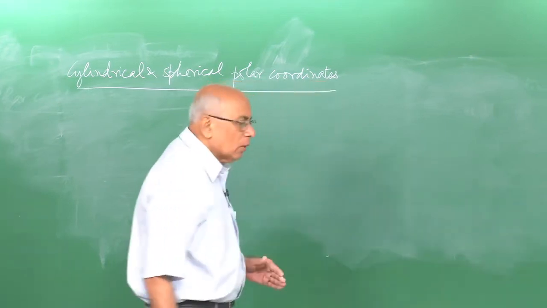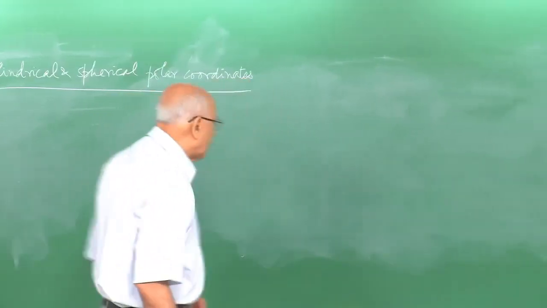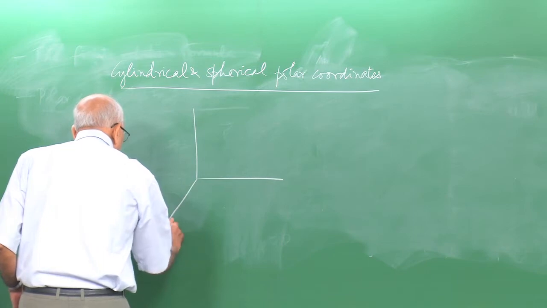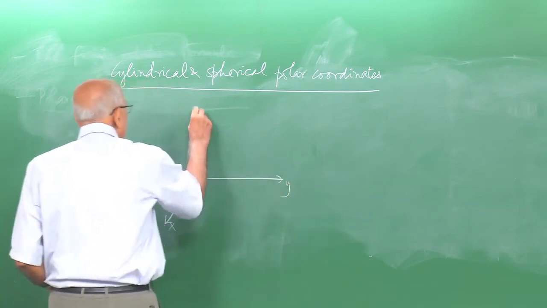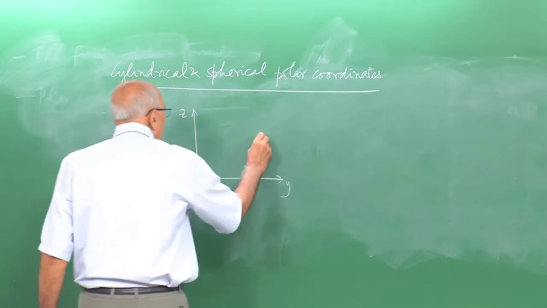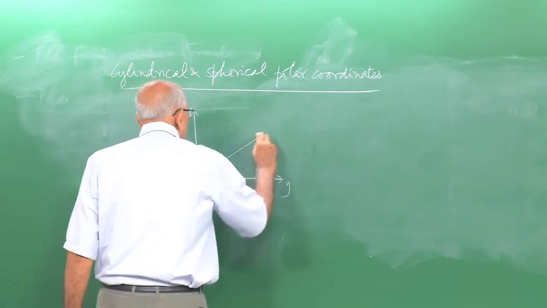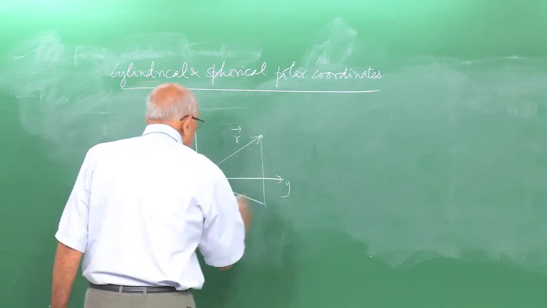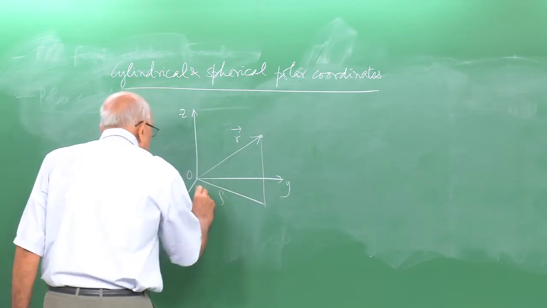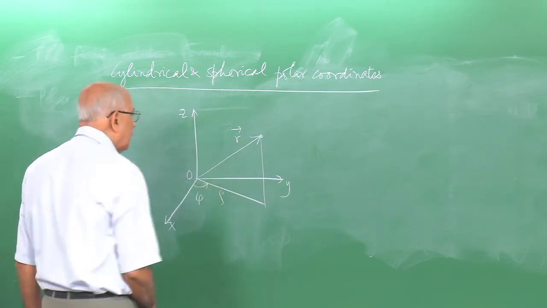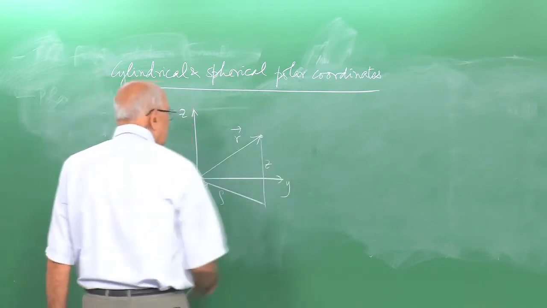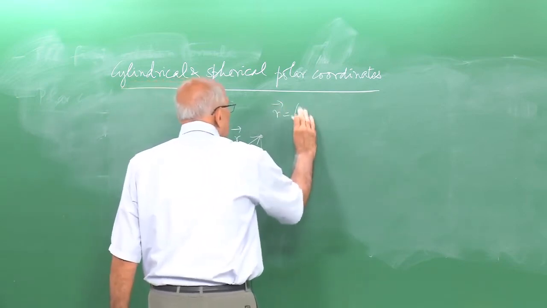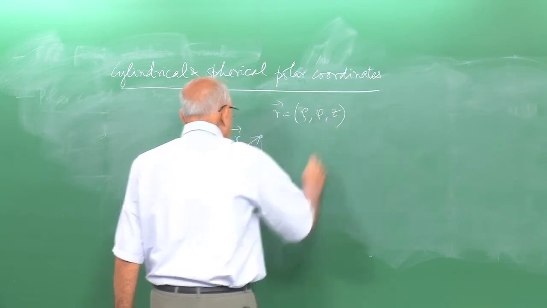Right. So let's resume our look at cylindrical polar coordinates. If you recall, I mentioned that you start with the Cartesian coordinates x, y, and z, the origin here. If you have an arbitrary point there with a radius vector r, make a projection of it onto the xy plane. This distance is rho. This angle is the azimuthal angle phi. This vertical distance is z, and the coordinates were r given by rho, phi, and z in this fashion.